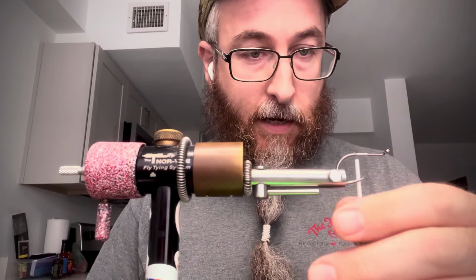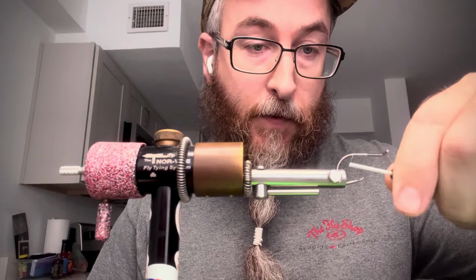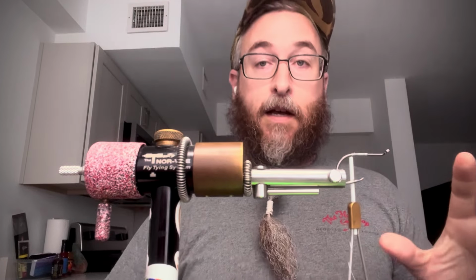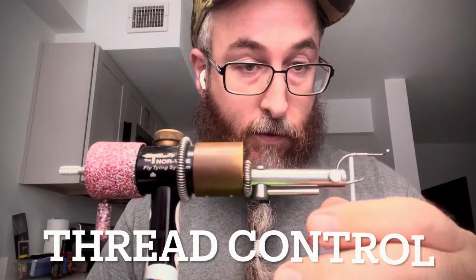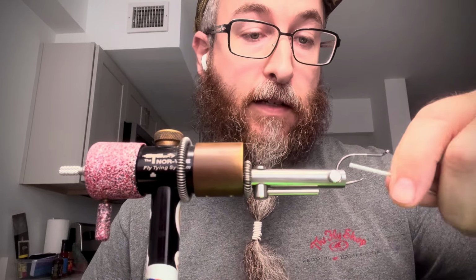I kind of laid out some steps in my mind for this that we'll go through. So first things first, laying a good thread base on there. This is a great example of some practice for thread control. Thread control is of the utmost importance while you're doing hollow flies.